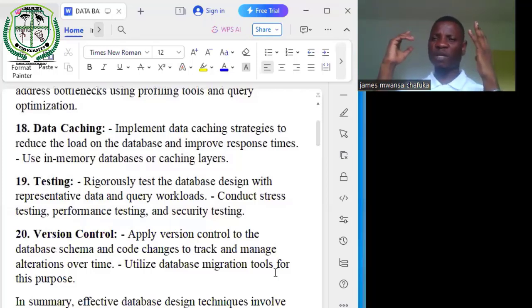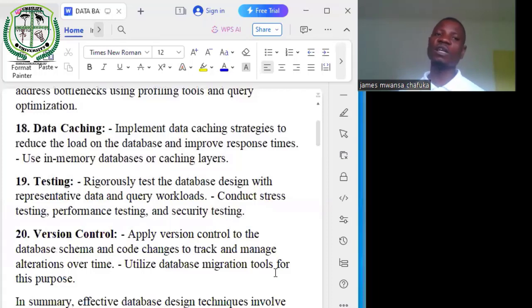The brain is able to keep certain information. That's how the database also operates. There should be a memory that keeps the database running. Very important. So that is the aspect of data caching.